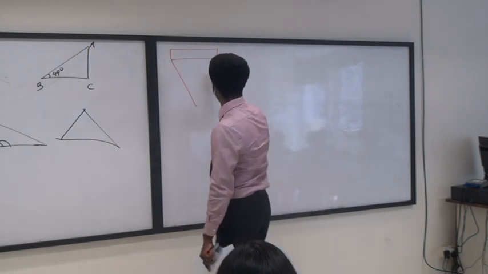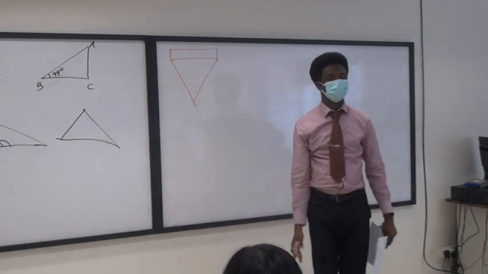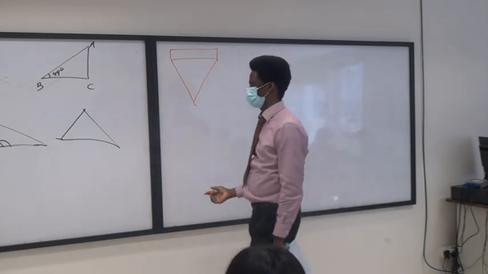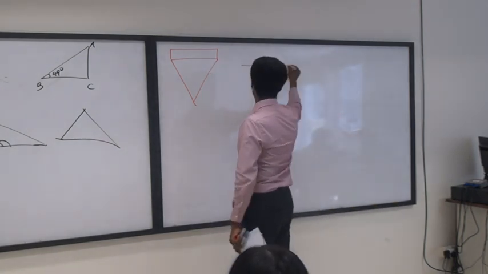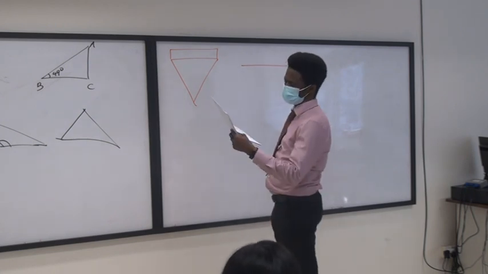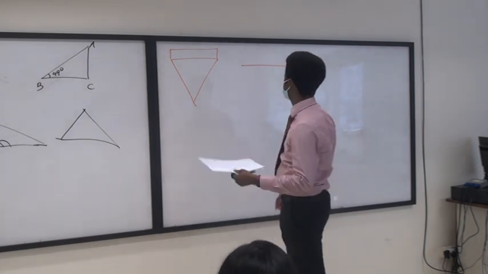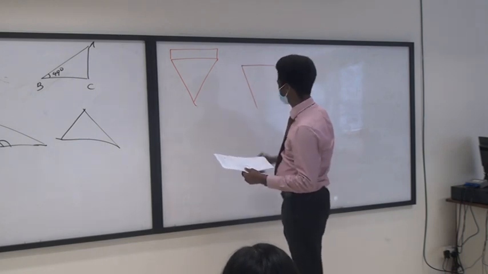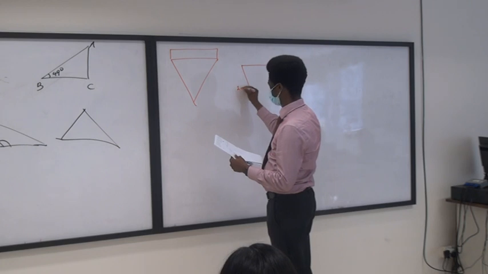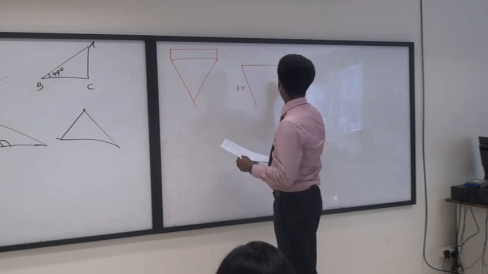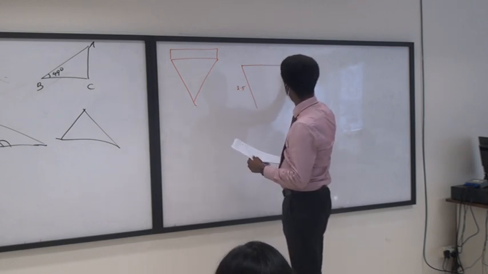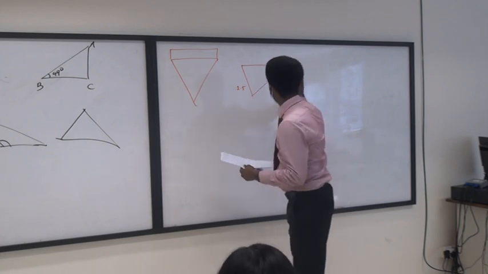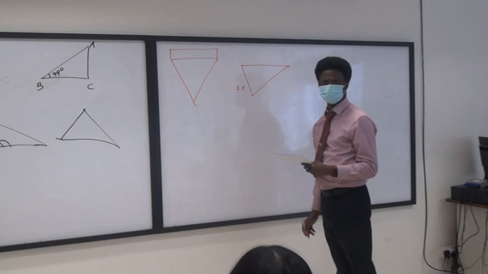It means this is what your triangle will look like. Yes? If you want to be more detailed about it, in the context of the problem, one of the angles formed by the shorter string is 71. Of course, you know this is 90. So 71 will look more like this. Then this is 2.5. The other angle is 43. Of course, 43 will look like half of 90, so it will go this way. So I was expecting to have something like this.